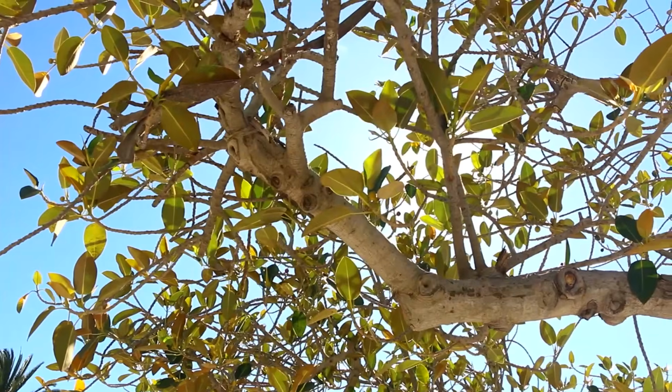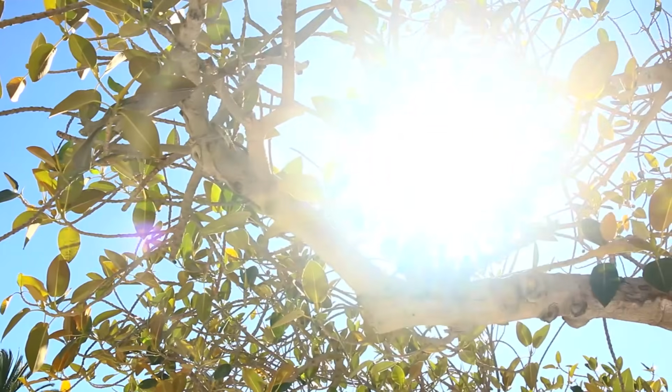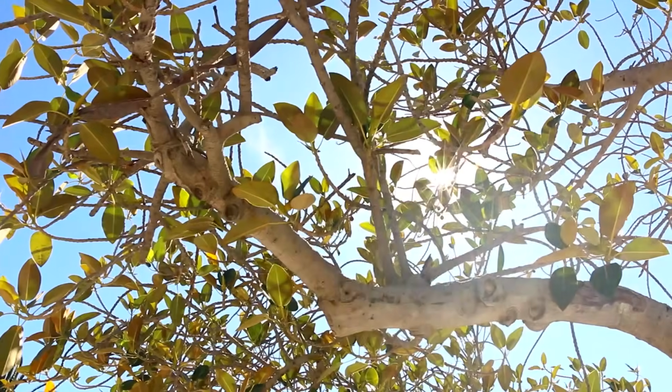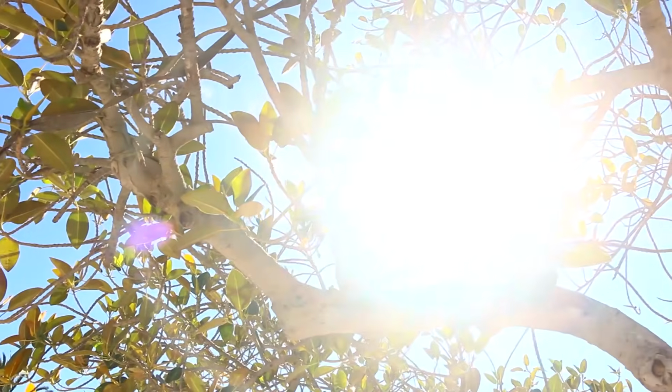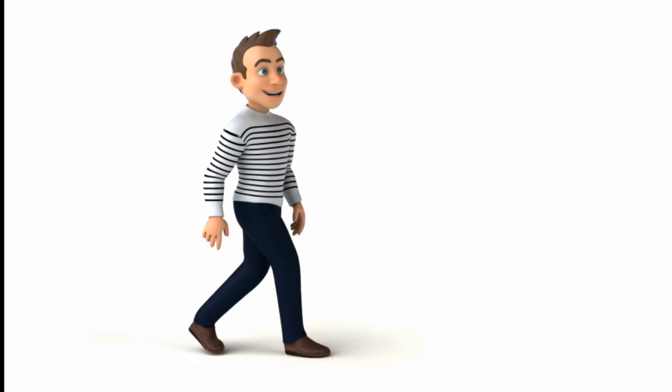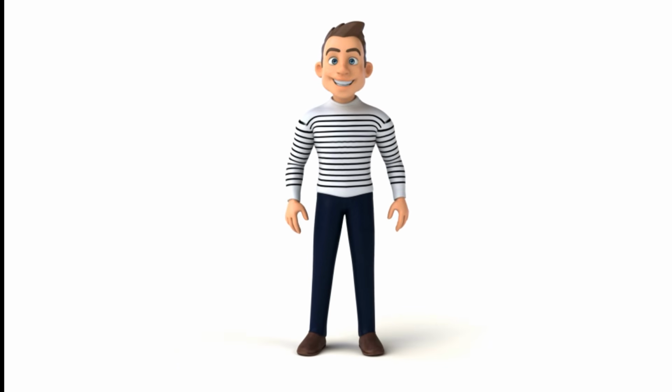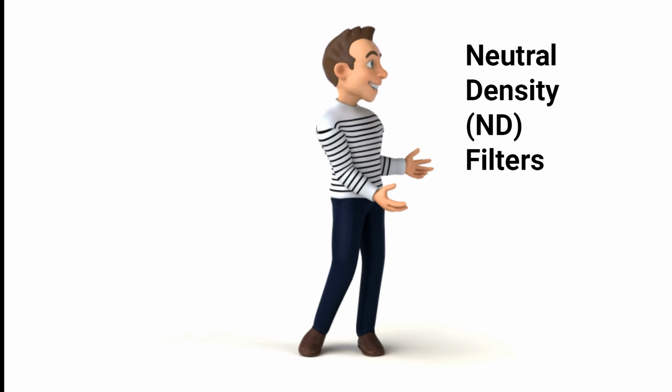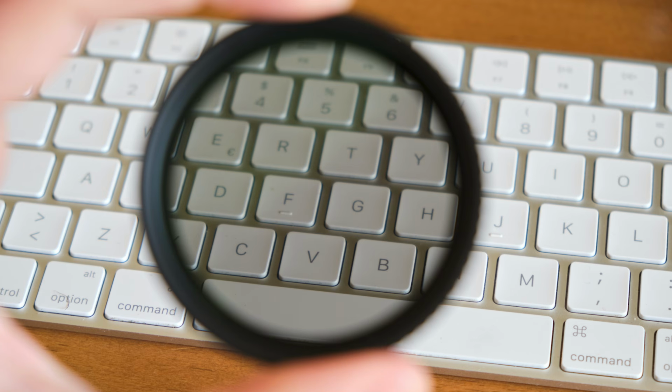Achieving a balanced exposure is crucial to preserve details or avoid losing significant elements in your photographs. So, what can be done to address this issue and enhance the quality of your images? Allow me to introduce an effective remedy: the neutral density filter, a valuable tool in the arsenal of ICM photography enthusiasts.